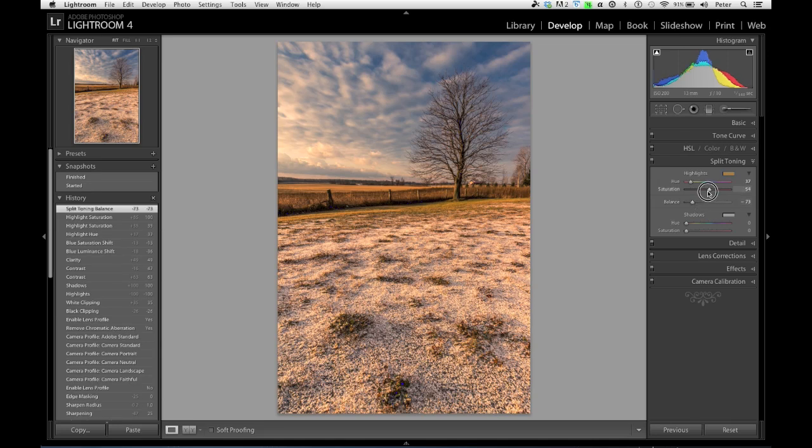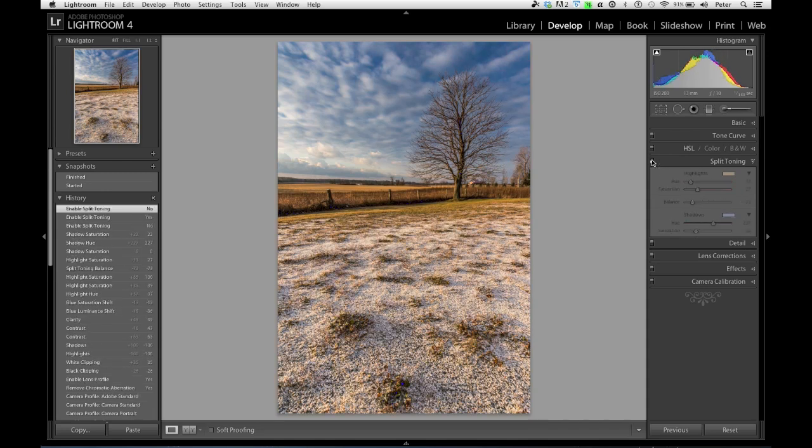All right, and then I'm going to reduce the saturation. Then I'm going to come down here, and I'm going to hold down the Option or Alt so that when I move this hue slider, I can see what color I'm dialing in. And I'm going to dial in sort of a blue color. Well, like that. And then we'll just increase that just a little bit. So here's the before and after on the split tone. You may like it, you may not, I don't know.